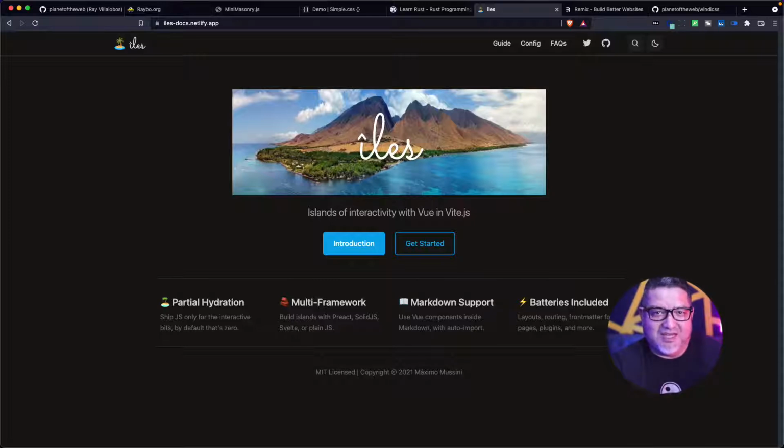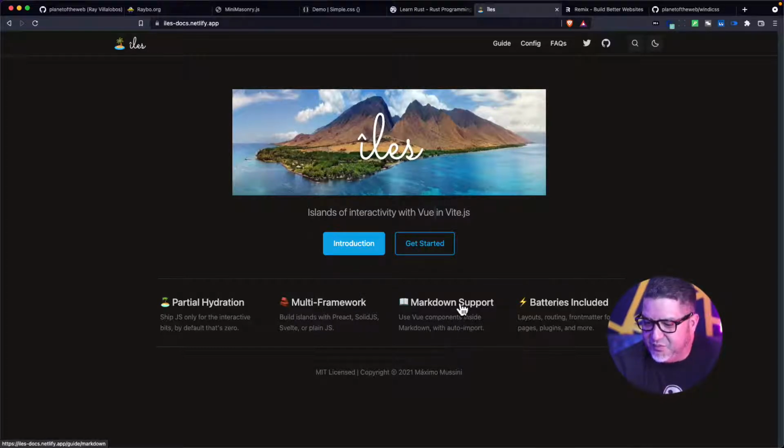Vite, I think, uses Go for a lot of things. I do think it uses Rust, or they're looking at using Rust for some things as well. And there are also other frameworks that use the same approach, so this is just a new kind of framework that is focused on Vue and some of the features that it has.